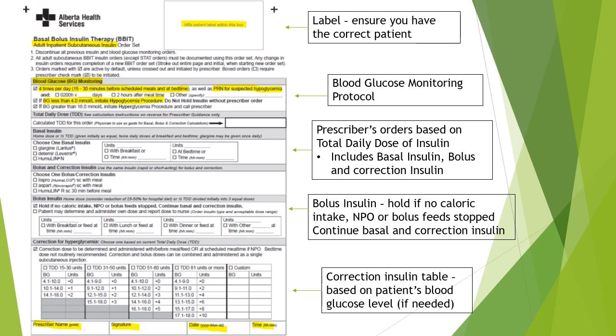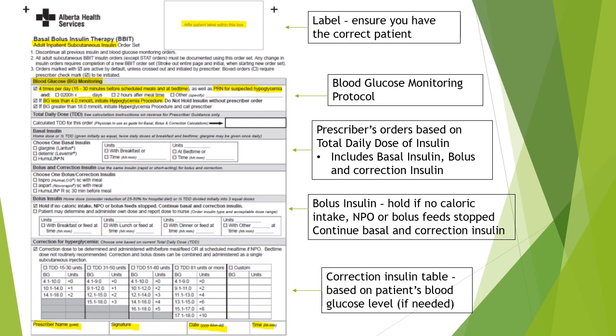In most cases, you're going to be looking at administering some type of a carbohydrate. And there is an Alberta Health Services protocol on that, and you'll actually learn more about that in your nursing lectures. And so you'll understand how to administer the carbohydrate and how to manage hypoglycemia.